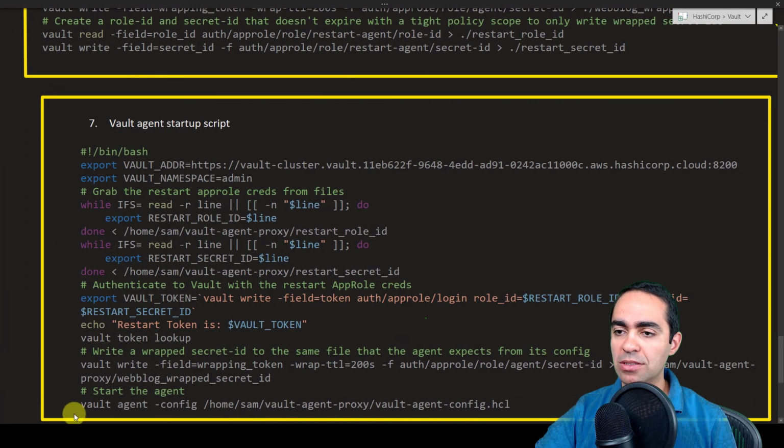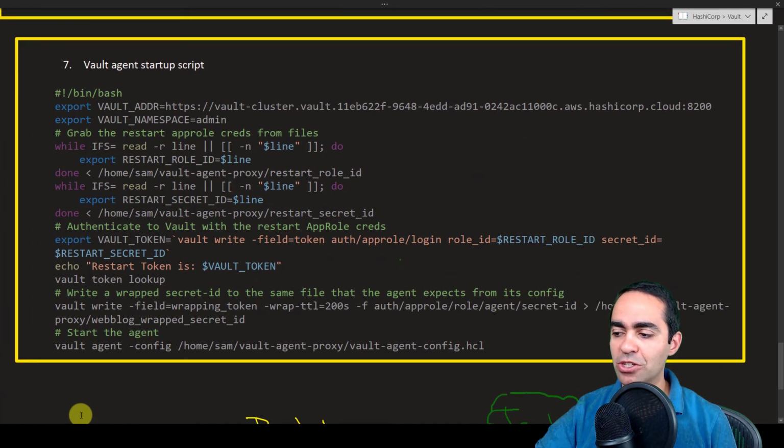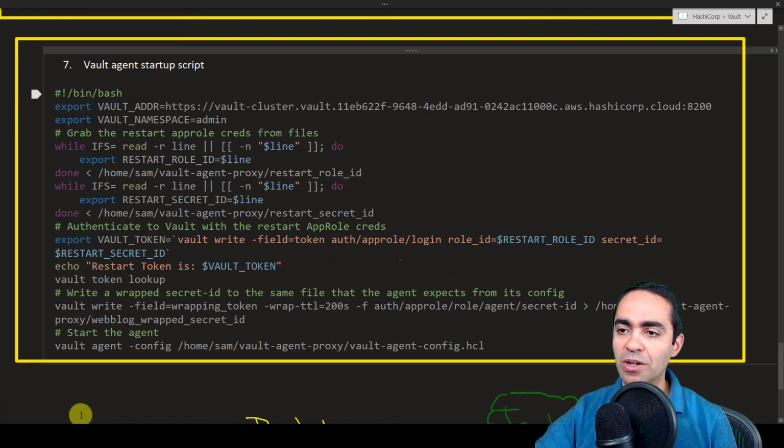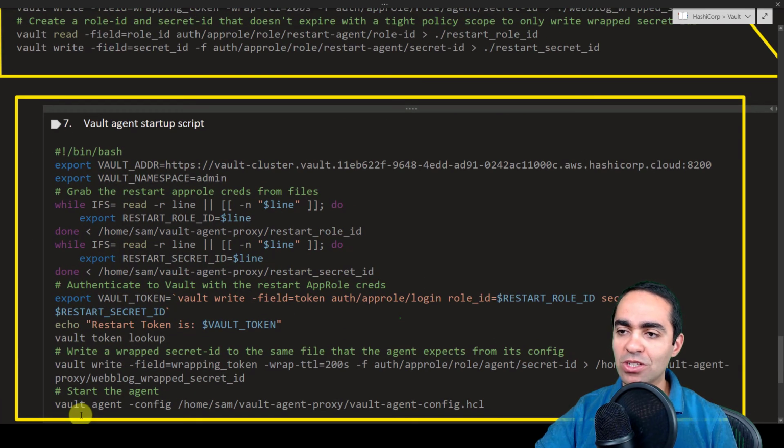And this is the final piece of configuration, and this is really where the Vault agent starts off, it's a bootstrap script, if you will. So once again, we're identifying the address of the Vault server, the namespace we're operating within.